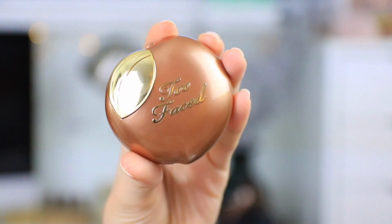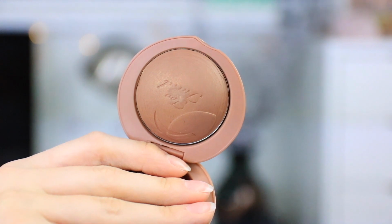At this point, I would typically move on to my eyebrows and eyeshadow and finish the rest of the look later, but since I will be using cream products for the rest of my face, I'm going to do that before I powder. The bronzer I will be using is from, oh my gosh, I just literally ripped off the label. So this bronzer is the Bronzed Peach Melting Powder Bronzer. This is a part of their new collection. It smells really good, and it has a little bit of shimmer in it, which I think will be really pretty for the holidays. All right, I'm taking a synthetic brush and just swirling it in there.